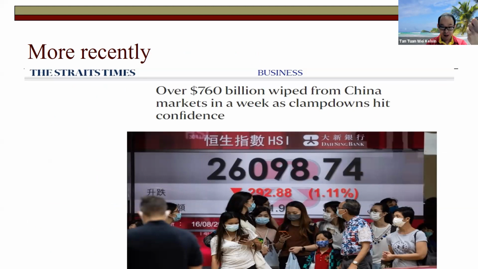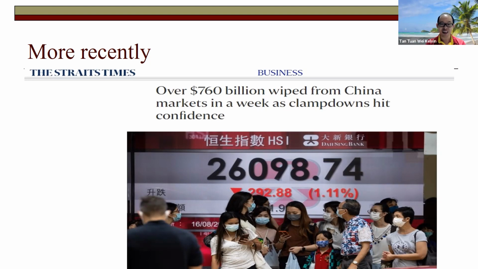Okay, I'm sure you know Jack Ma and Alibaba. We also know Tencent. Tencent is an entertainment company, and I've also learned there's one company in China called Didi. Didi is like their Grab car, their Grab taxis. So the Chinese government is clamping down on them. This is a very bad risk. So as a result, the stock market in China crashed.